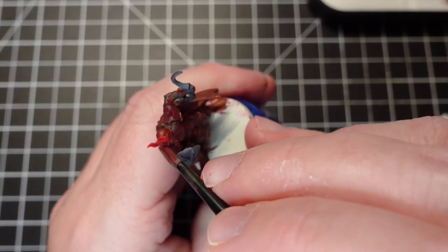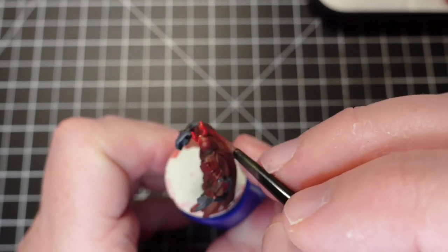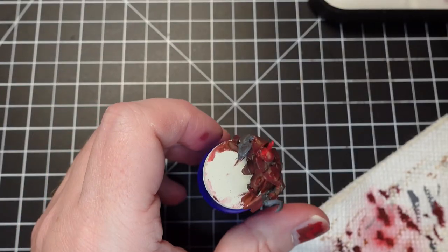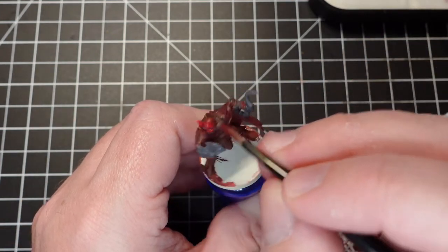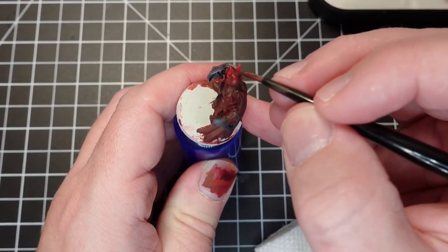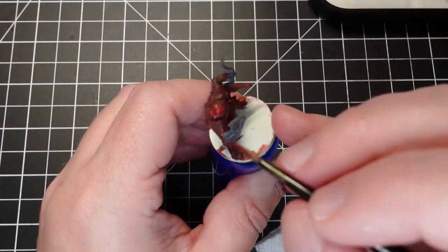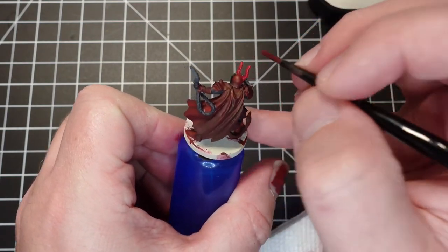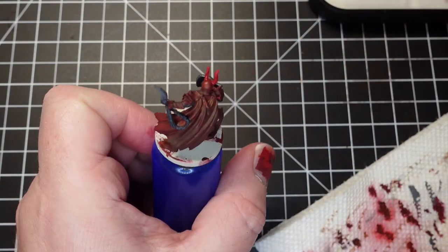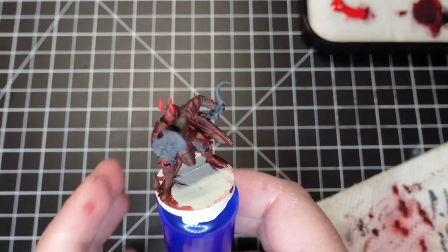And here I add a little more water to our original dark red. And while the horns are still wet, I drag some of that onto the horns and then I pull it straight up and mix it with the red. And what that does is it gives us a gradient from the bottom up. So we're doing what's called wet blending. We're wet blending the darker value into the lighter value, where it's lighter on top and darker at the bottom.